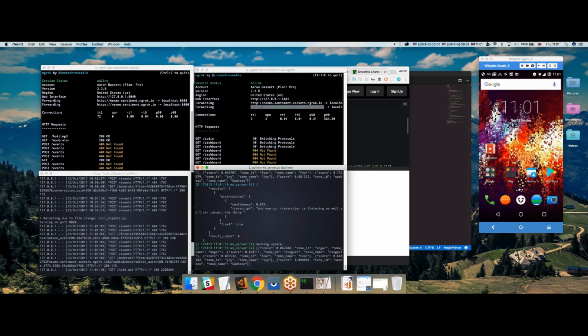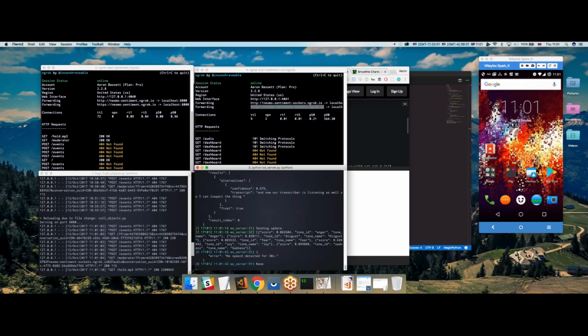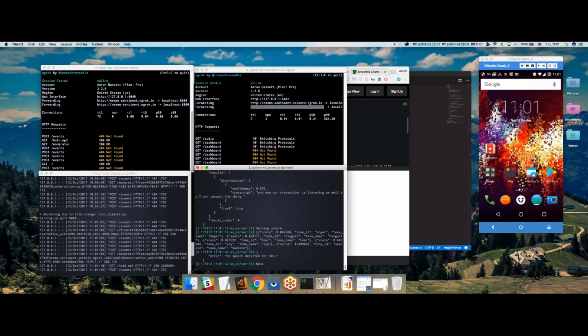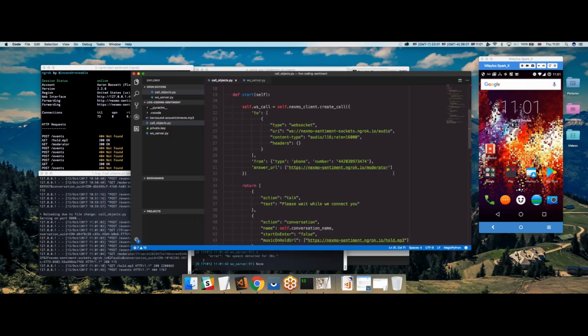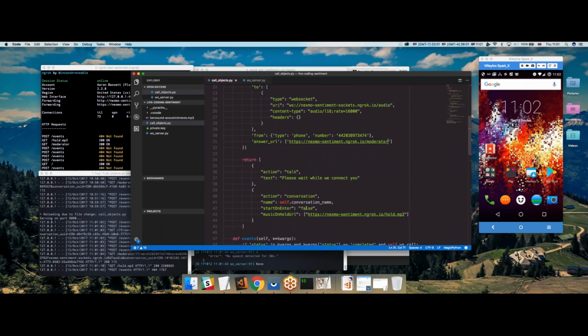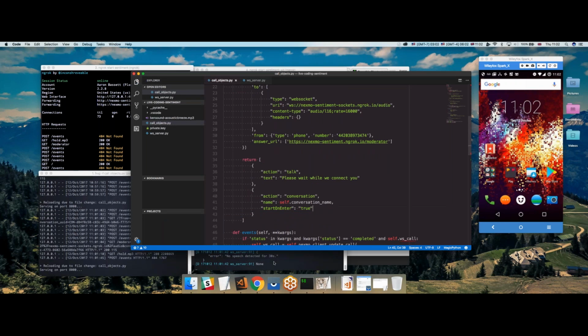But you can see some of the scores going through. I'm just going to hang up this call. And we can see here, oh, wait, no speech detected. It's because I was playing audio for me as well. Oh, I know what it will be. So let's just try this one more time. We're going to specify our true here, and we're going to take that hold music out because it was very distracting for me. And we'll give this another call.